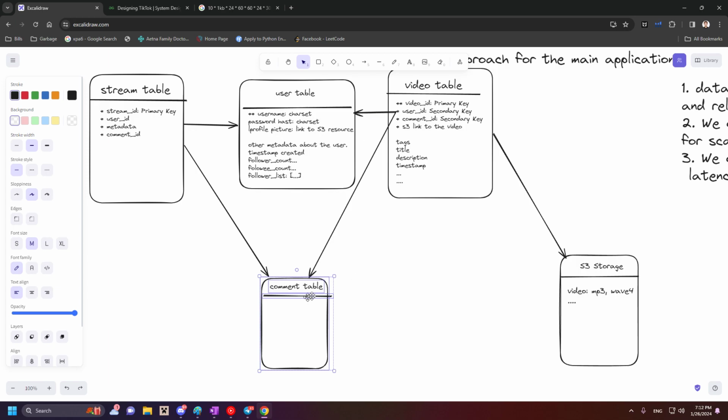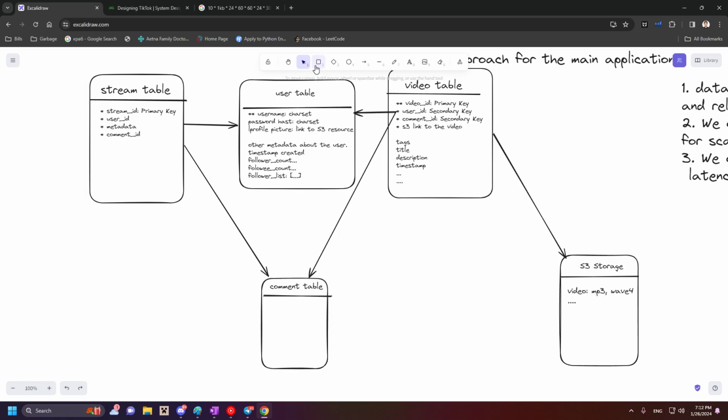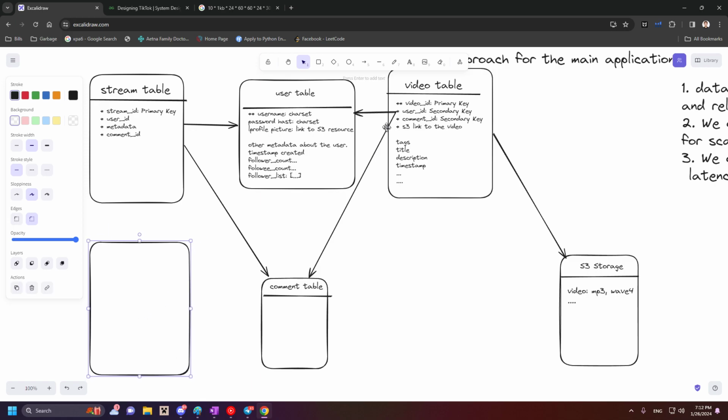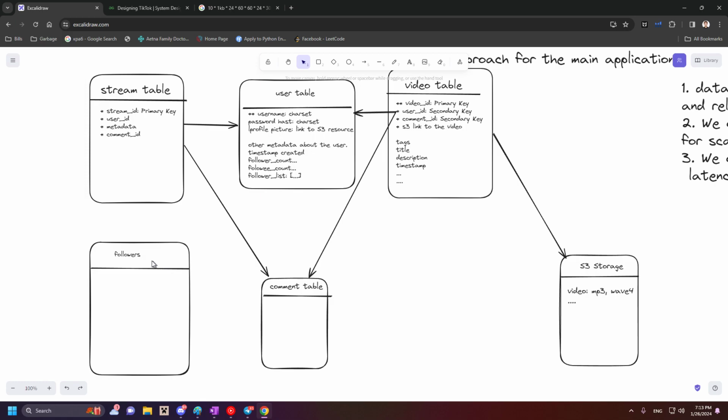You could have a followers table. Okay, if I create the followers table here, what are going to be the keys for this? Right. So we have followers, and I would say it's pretty straightforward: you have user ID and you have follower ID, and it's all based off the user's ID. That makes sense. Can you repeat that again?